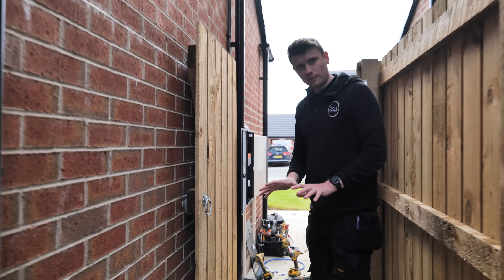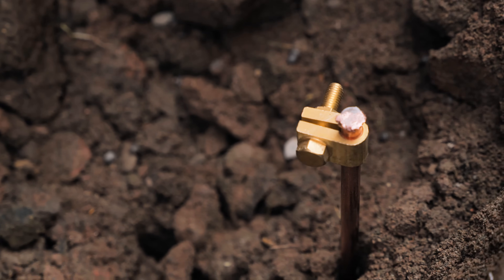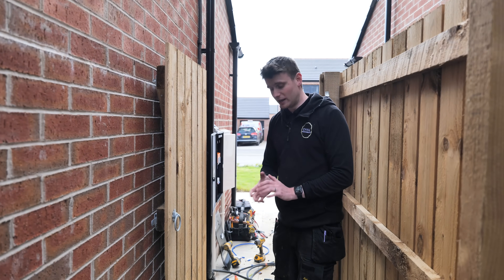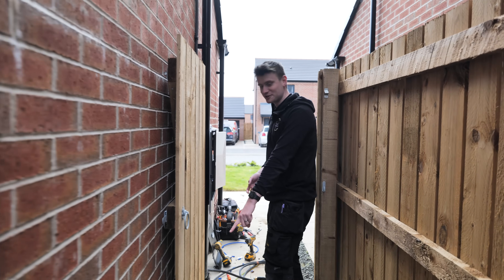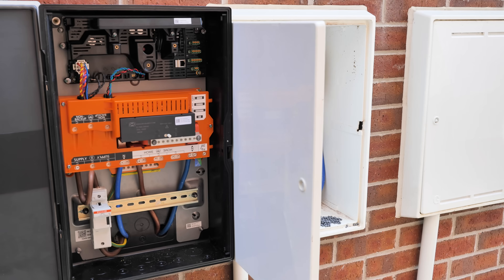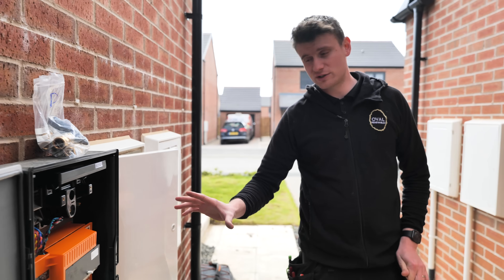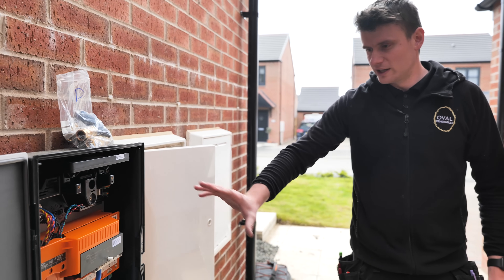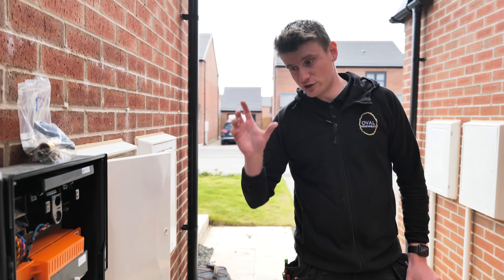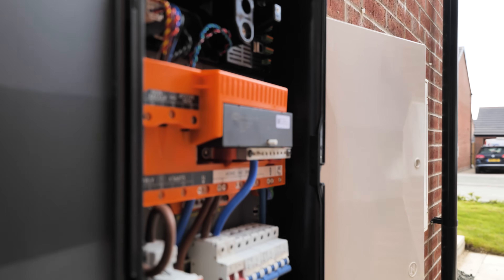A part we're not going to talk about too much here: Ollie has put in a beautiful earth pit into this pathway, which is our earth rod for the Tesla battery backup — we'll go into that in more detail in part two. Coming around carefully, we've got the Tesla Powerwall gateway. This is where all the power comes from for our circuits. We've got our solar circuit, battery circuit, and storage Modbus circuit, which we'll go into in more detail as we work through the system.